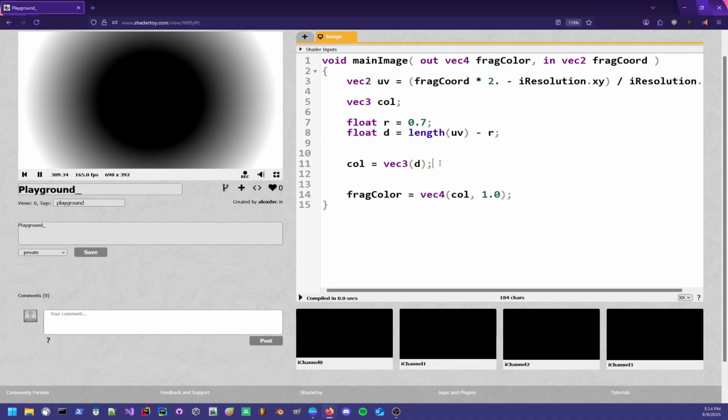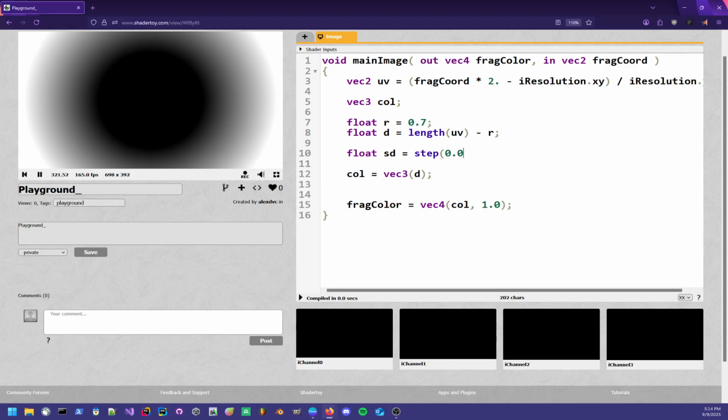But what if we want to make a mask, sort of? What we could do is, I'm just gonna call this SD, and this is our step mask, I guess you could say. I'm just overcomplicating it. We're just gonna pass our distance into step with a very low value.